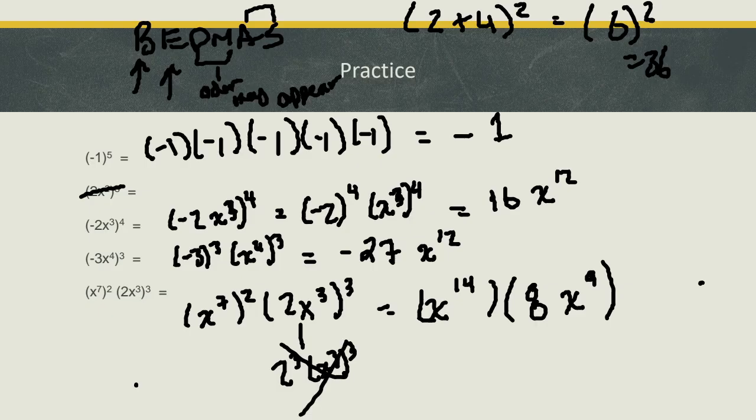So there's a 1 in front of that first x. There's a 1 in front of that one. So 1x14. Now I'm just going to go back to my previous rule about when I have a bracket times a bracket. So 1 times 8, just an 8. And because my letters are the same, they're both x's, I can add those exponents together, right? So I can go 14 plus 9, right? I hope that makes sense. Okay, so we get 8x to the power of 23. Is that right? I think so.